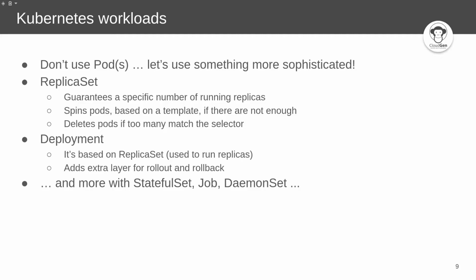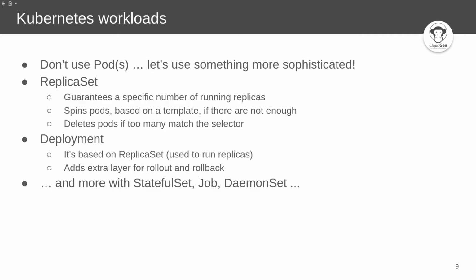I'm pretty sure that all the developers right now don't use pods in the end, but use replica sets or deployments. So a replica set is a Kubernetes native resource that guarantees a specific number of replicas. You specify in the YAML describing your replica set that you want, I don't know, 3, 5 or more replicas of your application, and Kubernetes, using this replica set, will guarantee that the number of pods matches the number of replicas that you asked for.